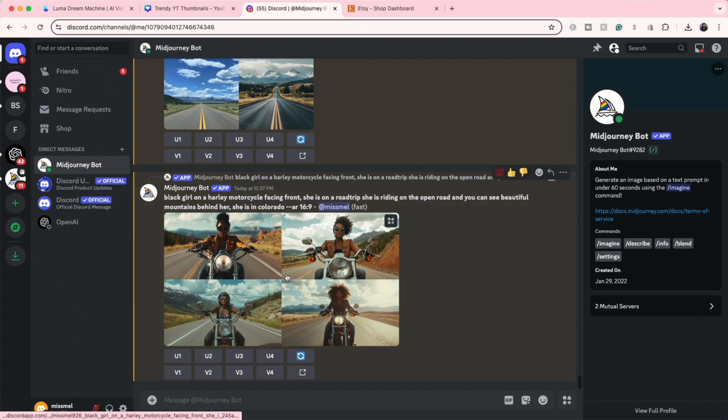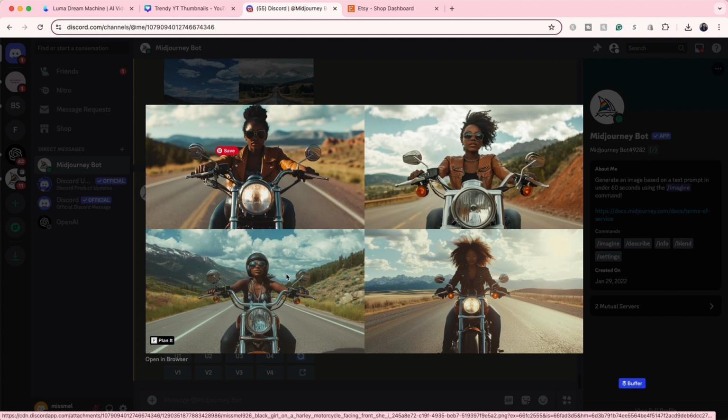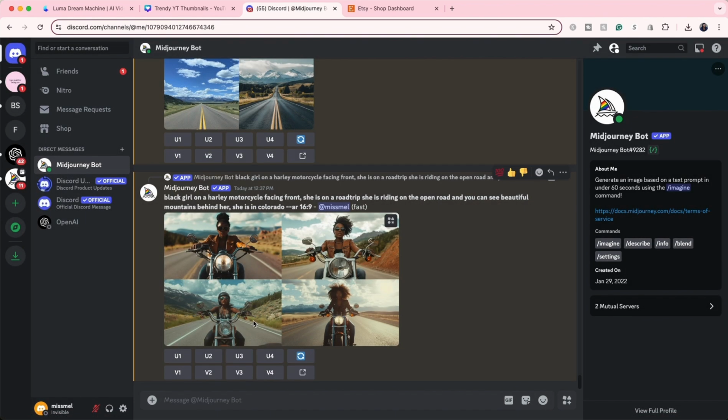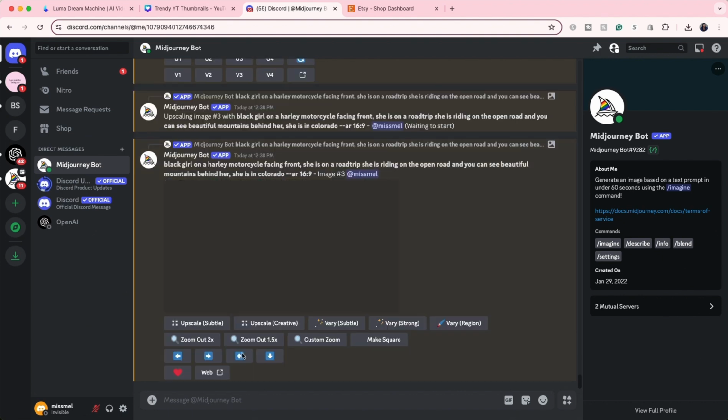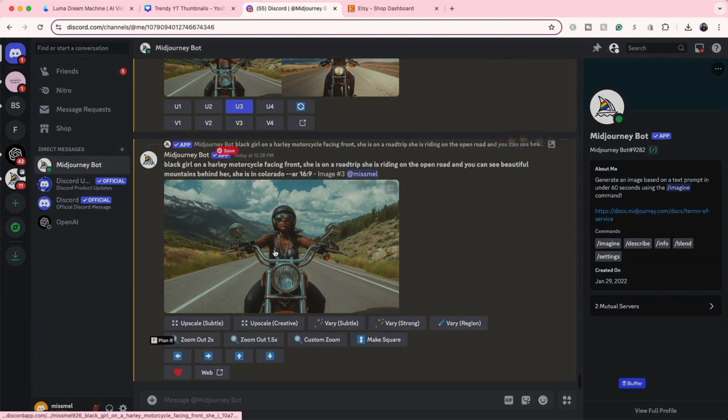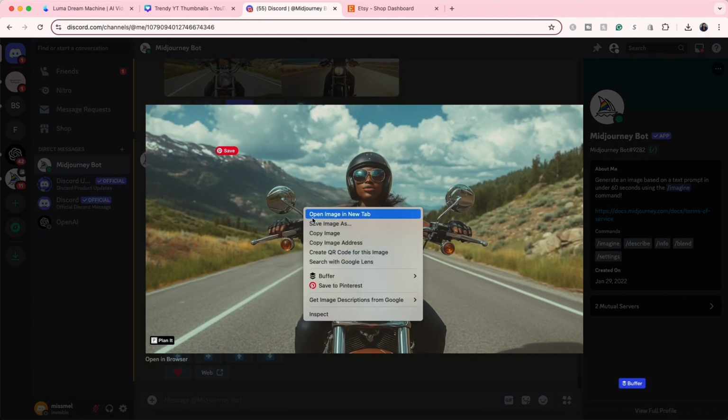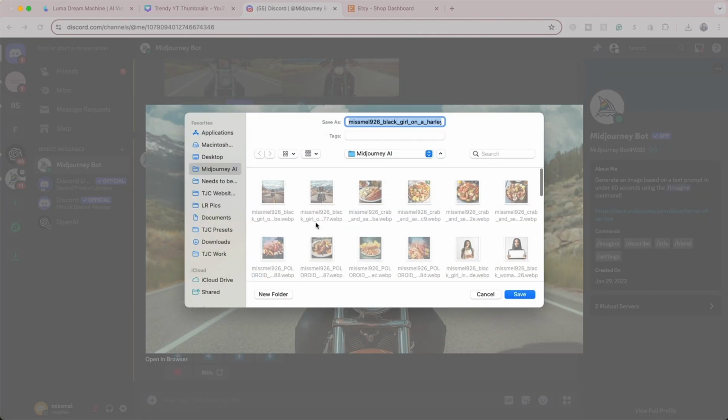So with the aspect ratio 69, I can go ahead and take, I really like the third one. Let me do the third one. And I'm going to save the image.